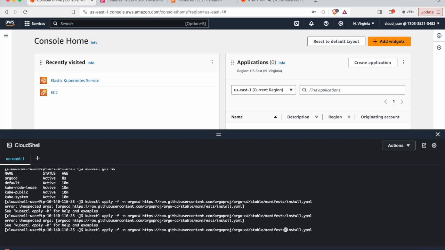Raw.githubusercontent.com, argoproj, argo-cd, stable, manifests, install.yaml.